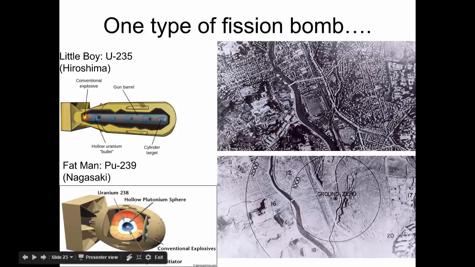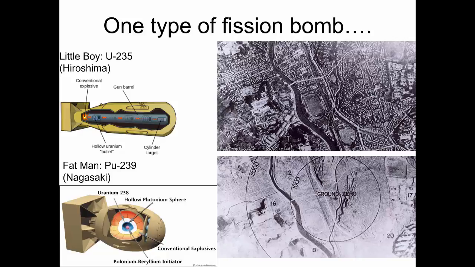Using uranium-235 as the main fuel. This is Little Boy, and this is the one over Hiroshima. And it used, first of all, a conventional explosive, just a regular explosion, which would send a small uranium bullet forward in the weapon, which eventually impacted a larger mass of uranium in the front of the weapon. And that impact forced the uranium to have a critical mass and to start that chain reaction that we just talked about. Because again, you need that critical mass.